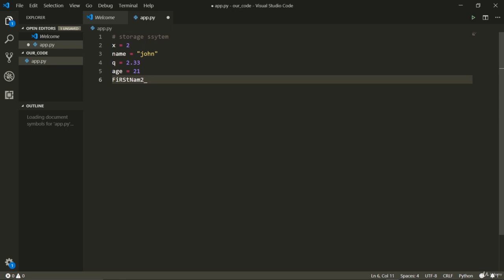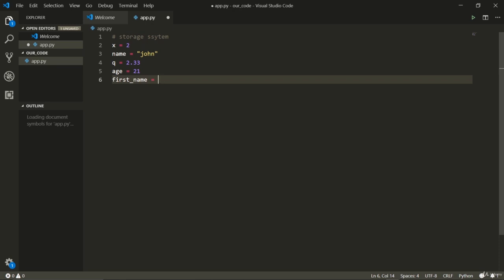It's a very important convention. It's good for when someone else reads your code, they know that you are writing Python in a good way.